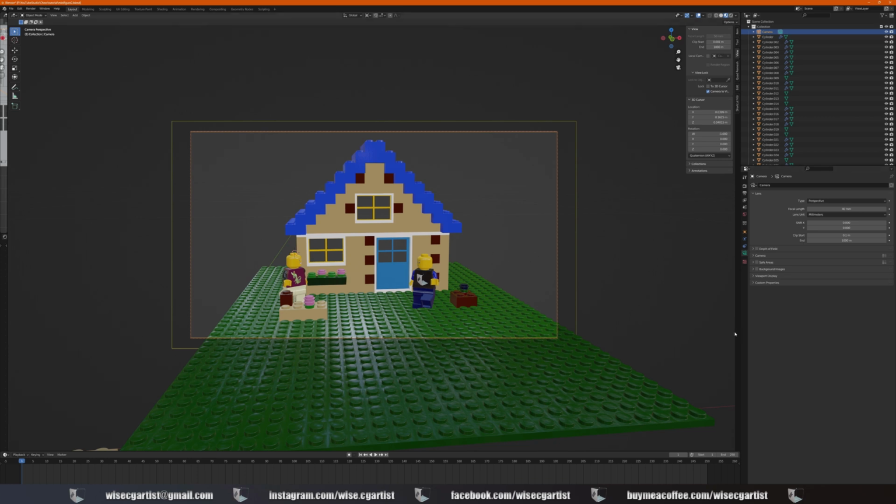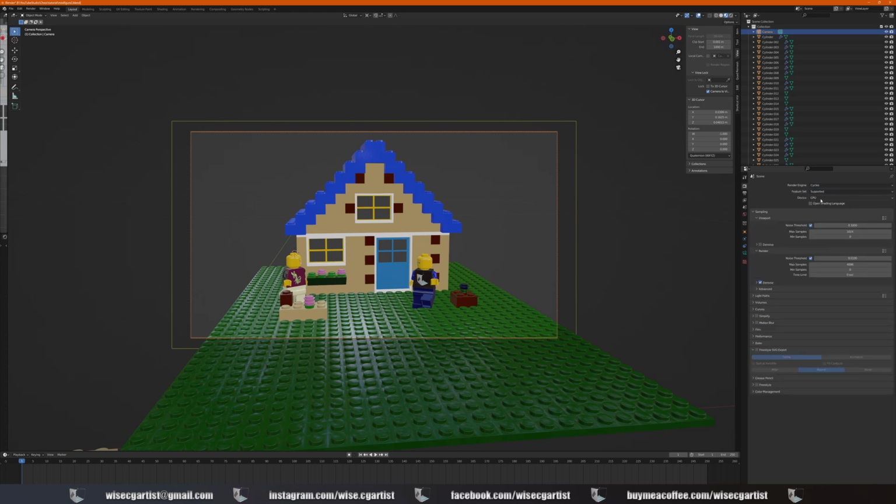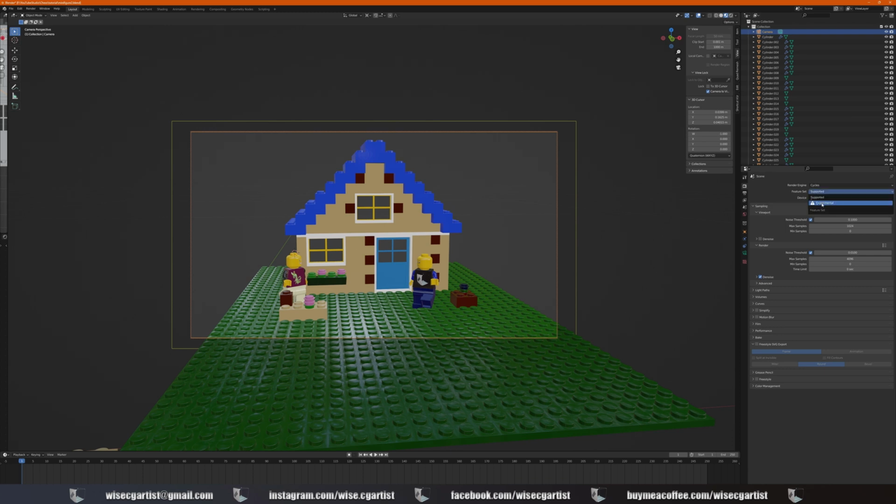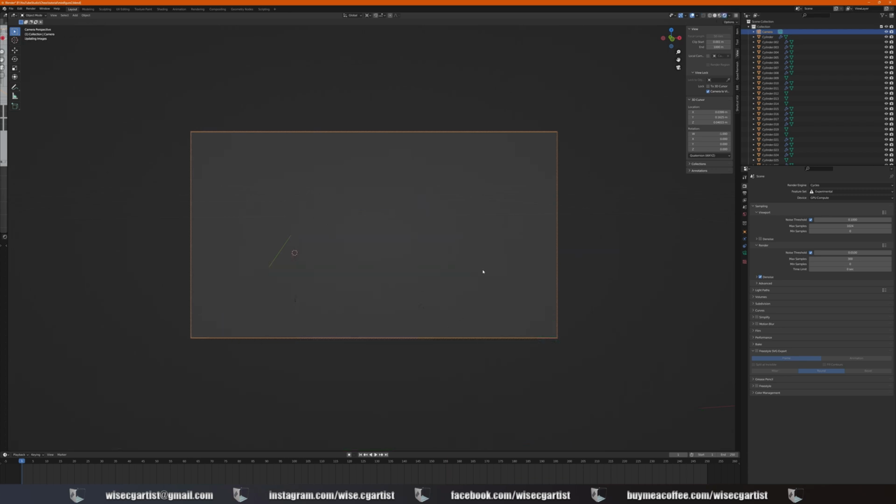And we're gonna use the Cycles render engine. So if you go to the render properties and change the render engine from Eevee to Cycles, and if you got a GPU, you can choose GPU, it's gonna be much faster. And I choose experimental all the time and reduce render samples to something like 300. Make sure denoise is checked. And now if you go to render preview, you can see how the render will look.